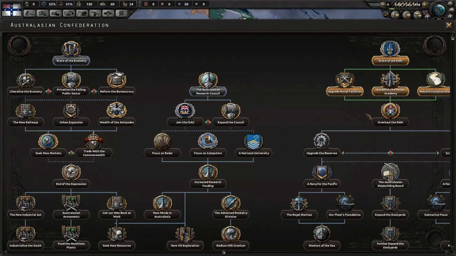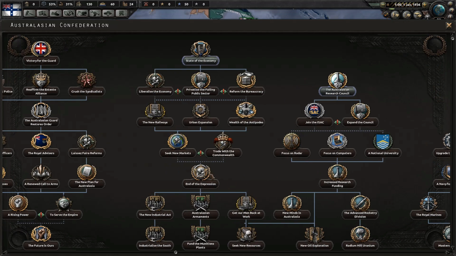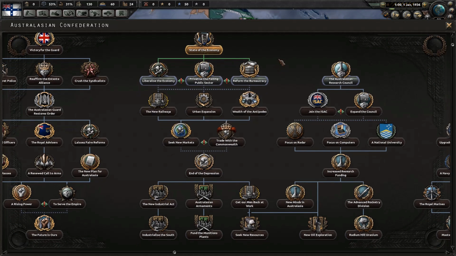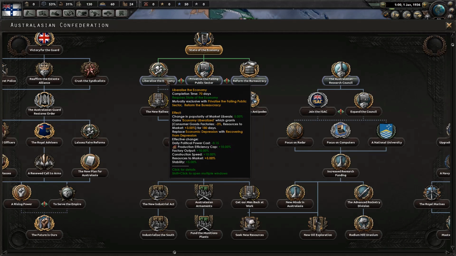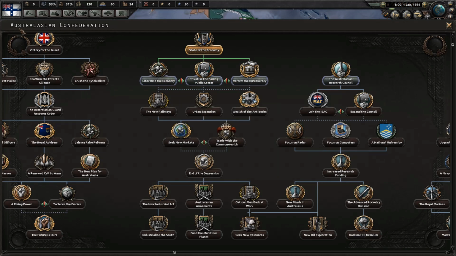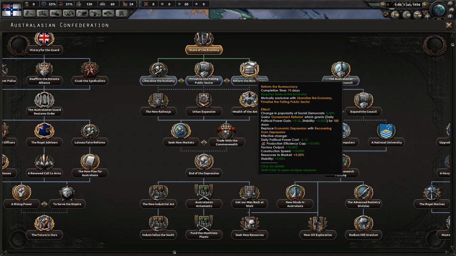Now, as I was saying, you can't overhaul the RAN until you have fixed your economic depression. So the state of the economy can be taken at any time. It only takes 70 days. Then you've got these 3 paths to take. Now, as far as I can tell, there's actually no political ideology that you can have that is going to stop you from taking any of these 3. But keep in mind what supports what.